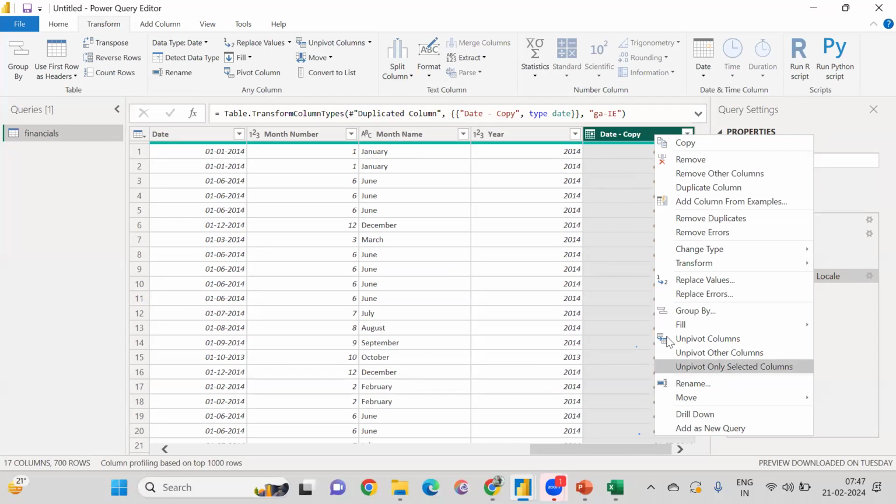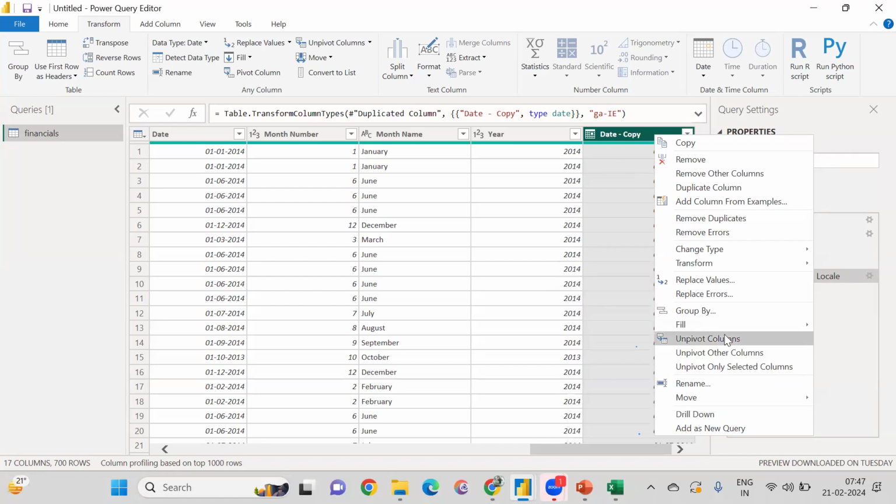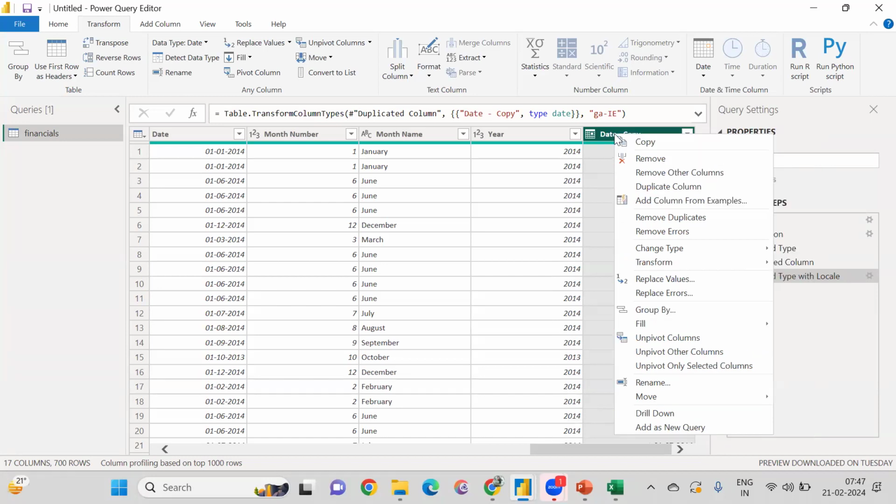So I'm just trying to replace this format. There is an option wherein I can select the format, like we do it in Excel. There is an option when you want to format the column.